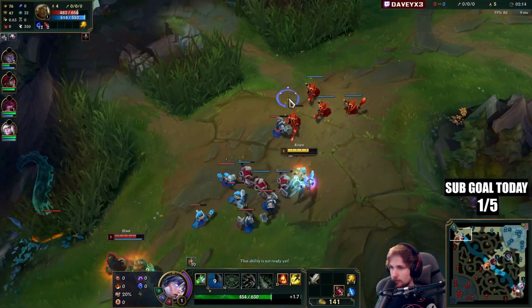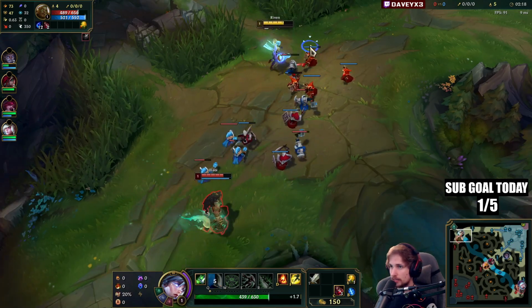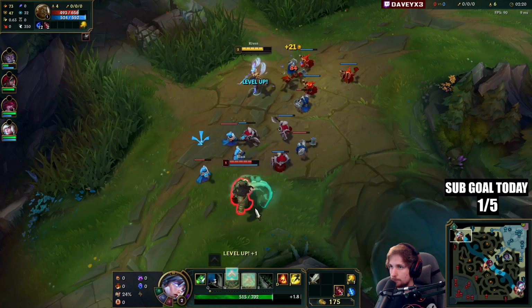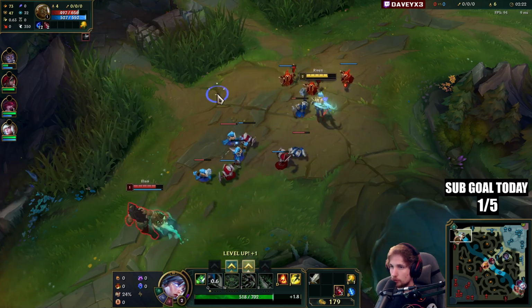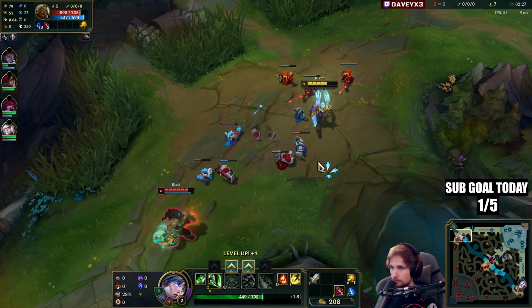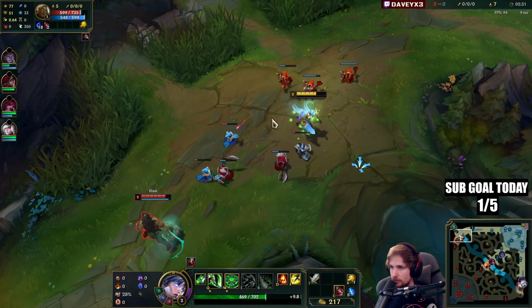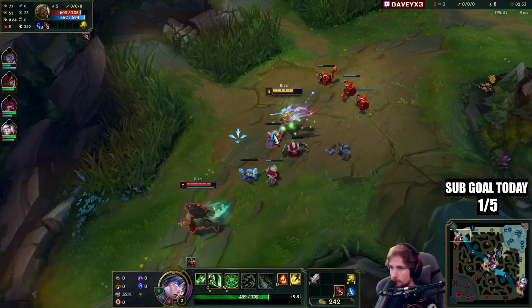Decent trade. He had the Q. We specifically got the bone plating out, that's why my damage was less. If he's running bone plating, you have to actually hit like 1 Q auto and then just back off, but I went for like a full combo. Very unfortunate. I could hit by like 3 Qs so far. Taking a little bit too much.